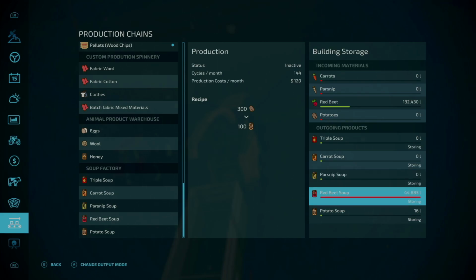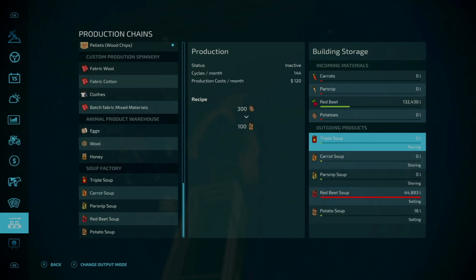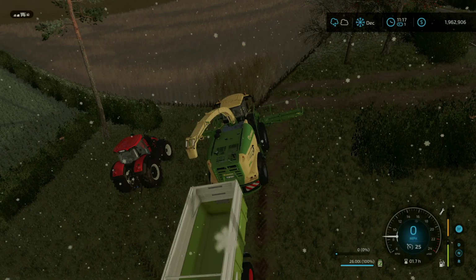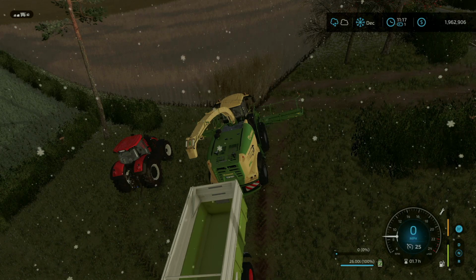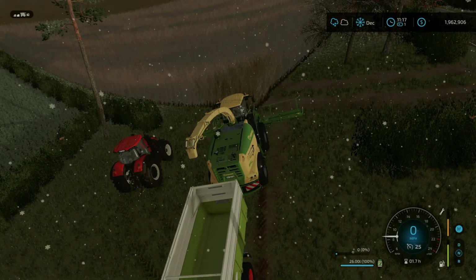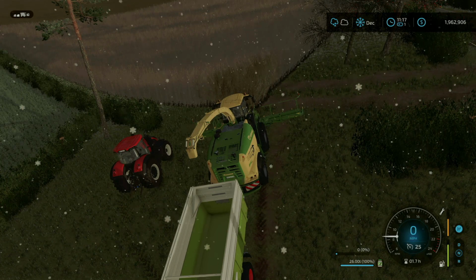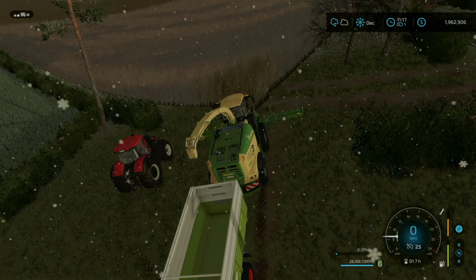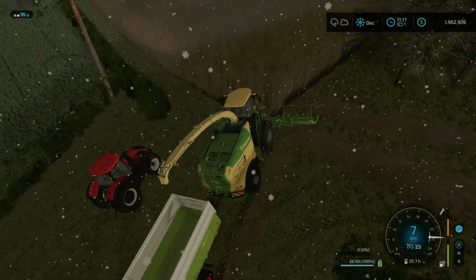And then we got some red beet soup, a little bit of potato soup, not much. And then once we're done harvesting, we're going to gather all the loose pallets from all these facilities, and we're going to sell those off too. But we still have almost 2 million liters worth. Wow, $2 million in the bank. So let's see where we kind of end this at.